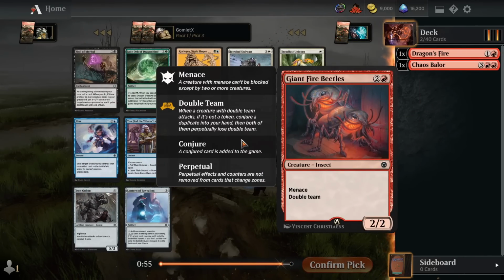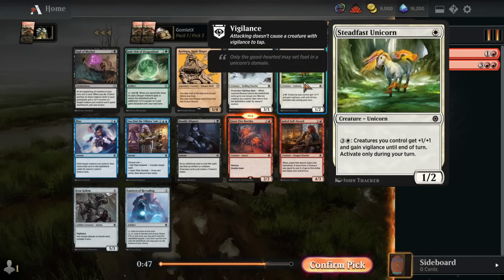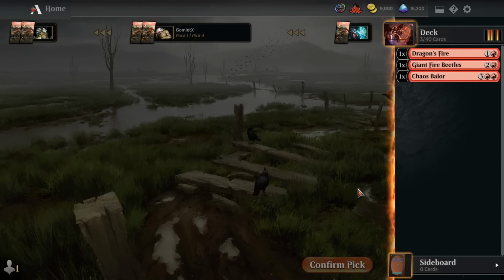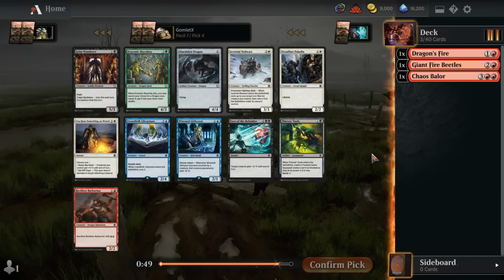And now we can scoop up that Giant Fire Beetles because there's not much competition. Jaded Sellsword does not do a whole lot. The fiercest competition here is Steadfast Unicorn because that's a very nice 1-drop. It's very good turn 1 or turn 8, and that is what makes that card so good. It helps you fill out your curve and make sure that you're just slamming a bunch of creatures on the board as quickly as possible, while also being a card that is far from a dead draw late in the game since you have that huge Anthem effect. So Unicorn's really nice, but I don't think it's a reason to hop into another color over Giant Fire Beetles because that card is also pretty dang nice.